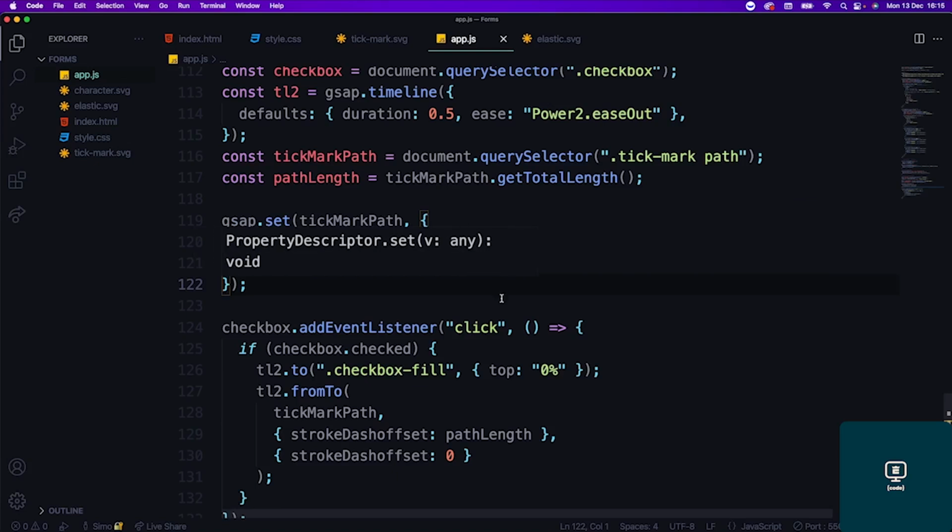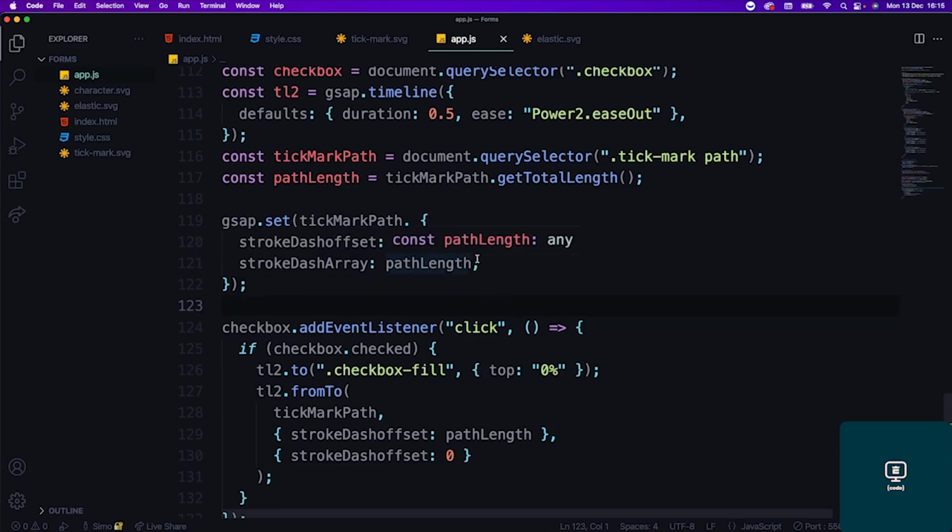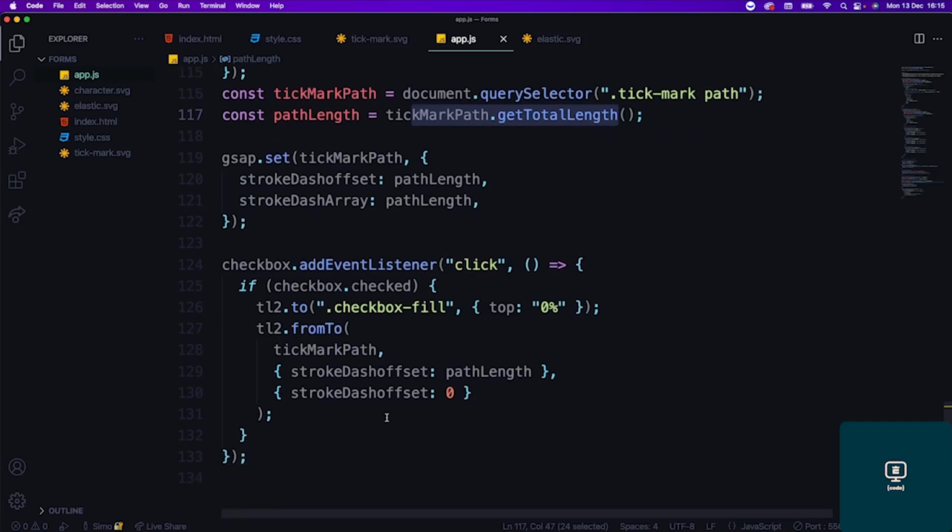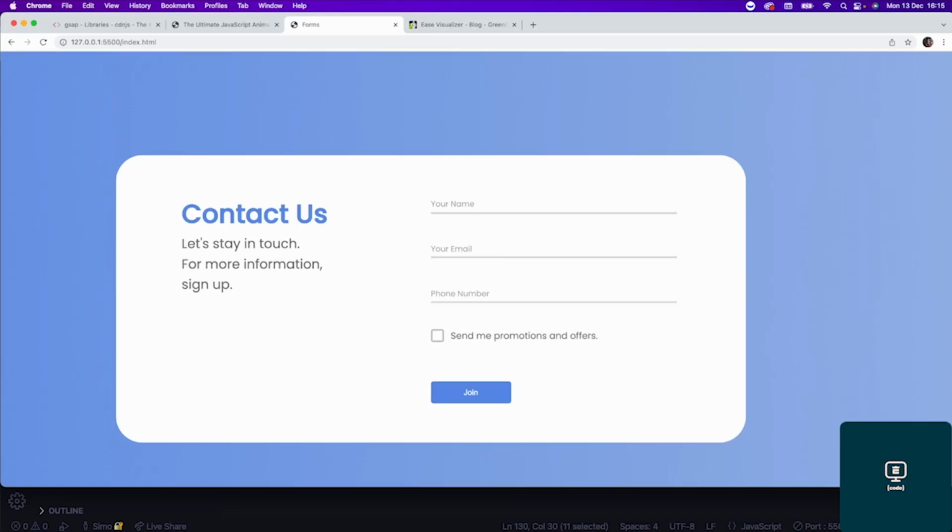If you want to learn more about SVGs and doing these handwriting effects, Google it. There's only one way of really doing it that I found that's really good, and that's just pretty much doing this. Set the stroke dash offset and stroke dash array to the length of the SVG, and then animate the offset back to 0. That's essentially it. So let's see if that works.